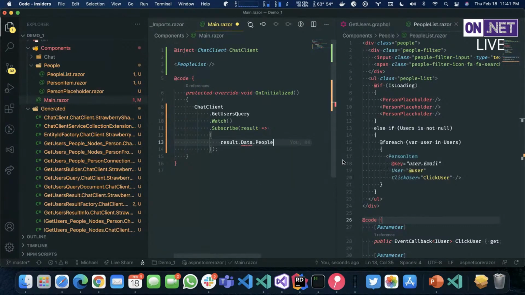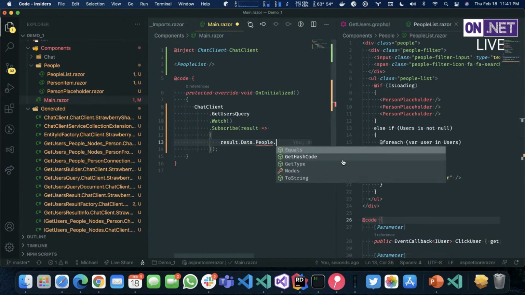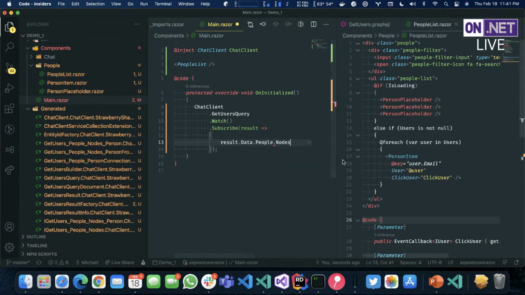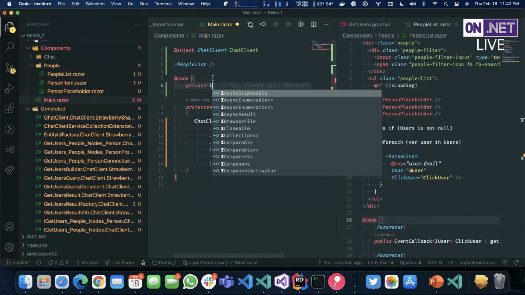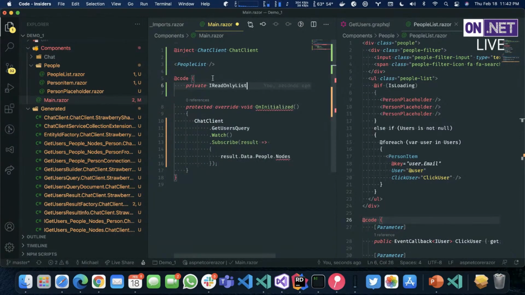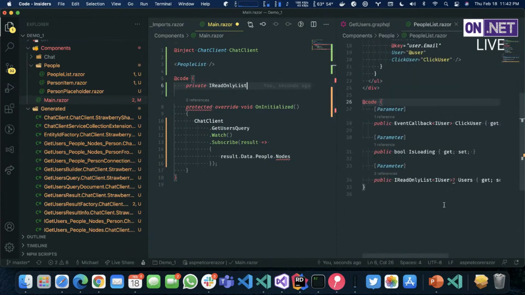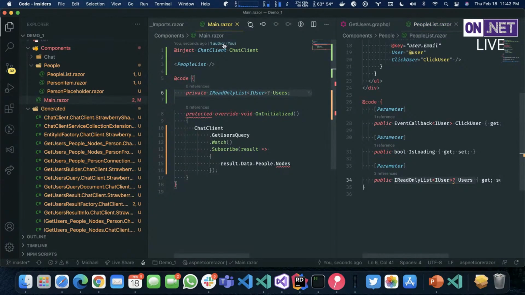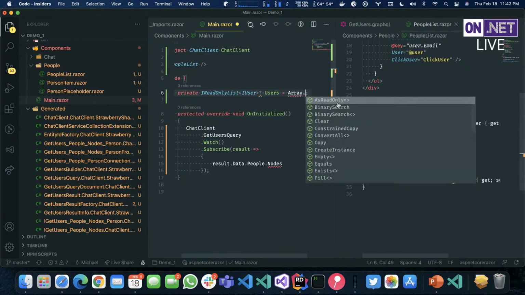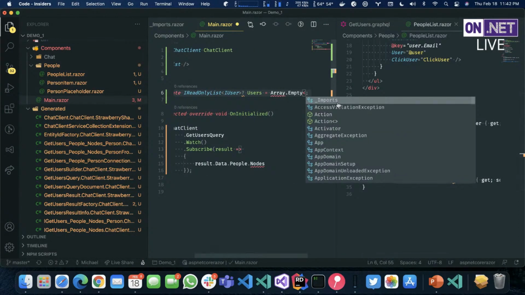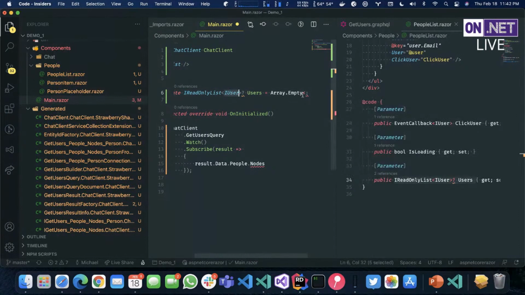Okay, so let's grab the people field that we actually consume and get all the nodes and put the nodes maybe on a little field here. So we need an IReadOnlyList of users. And let it be an empty array at the beginning.